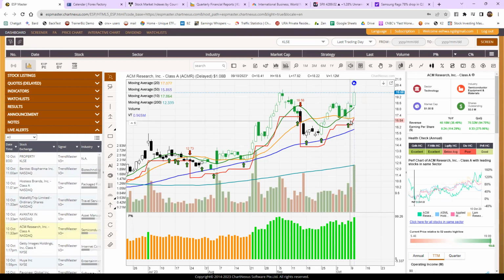So how do you use the information now? Either you set your VT in your trading platform, be it Interactive Brokers or Tiger Brokers or whatever broker you're using, you can set advanced alerts and wait for the signal to trigger. Or what you want to do is like, for example, ACM, I did not buy it. I was in AMD instead. But this stock, earnings is good, in the right industry, so I'm interested.